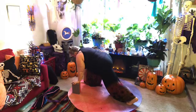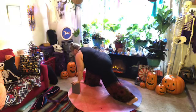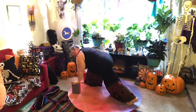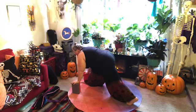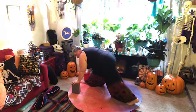Right knee over top of the ankle or a little behind it, but not past it. Left knee, I'm leaving mine lifted. You can put yours on the ground, okay? So we're gonna shift the hips back and forth. With both feet in this position, I'm gonna try to get them to the ground. So my heel in the back is not gonna touch the floor. I'm just going as close to that as I can.